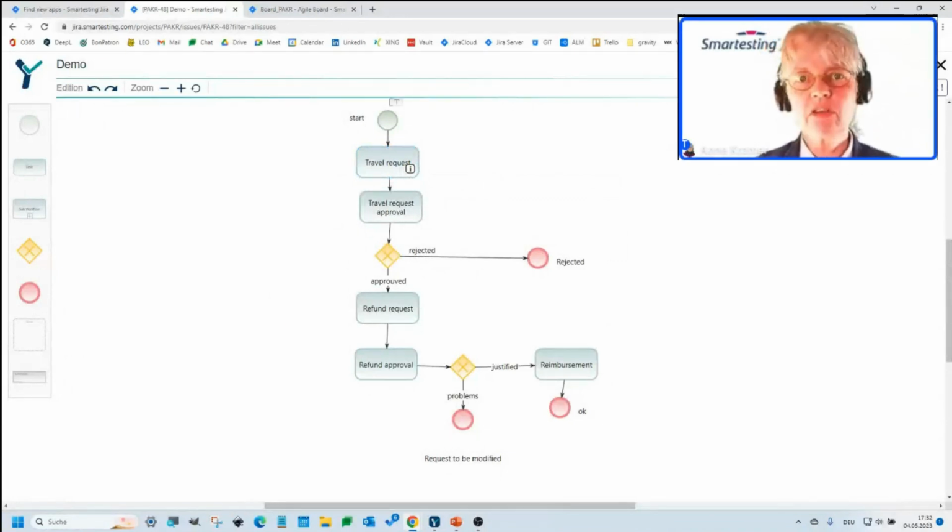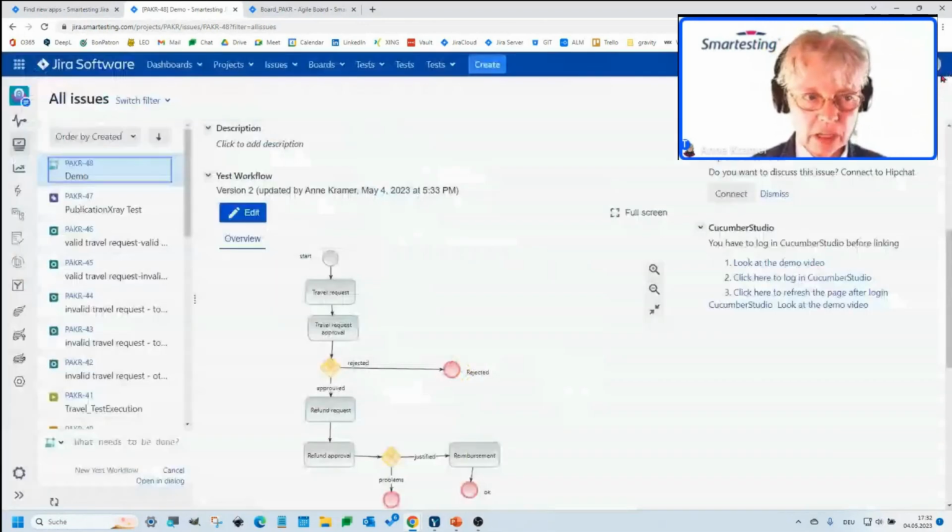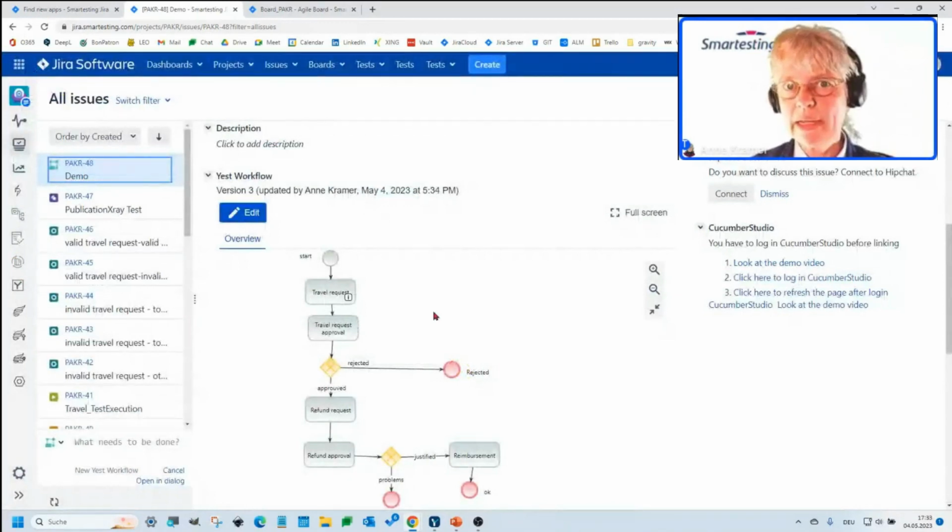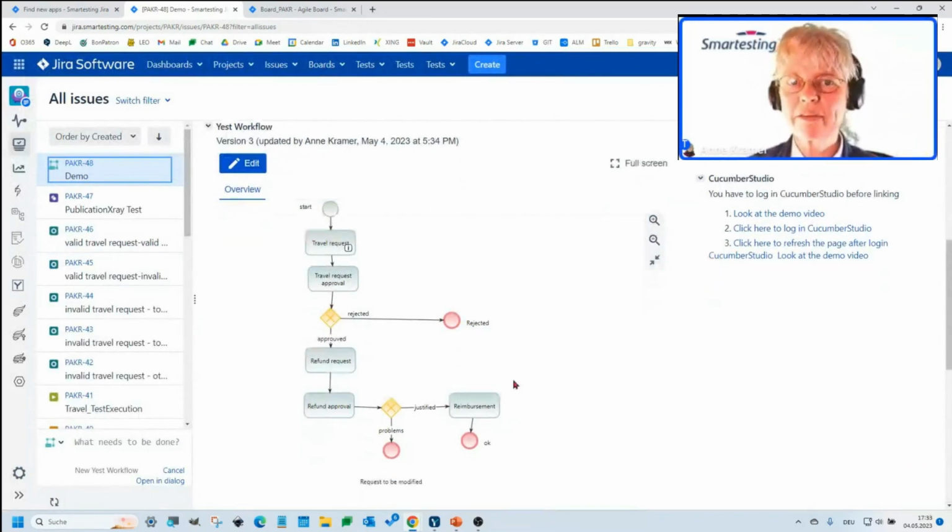This is also the system documentation. It makes it much easier to understand what we want to test. And there's the link also to Xray, because this is also the basis for our test design. What we describe here is the way we want to test our system. It's not necessarily the business flow, how the system is created. It's not BPMN.